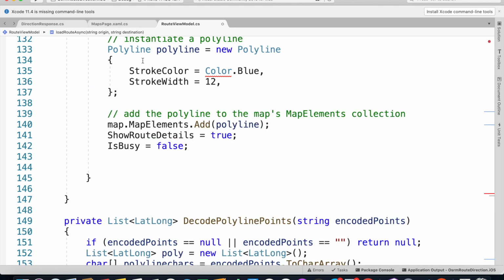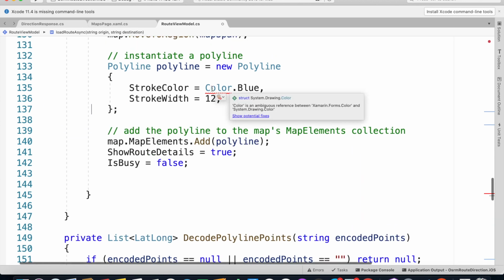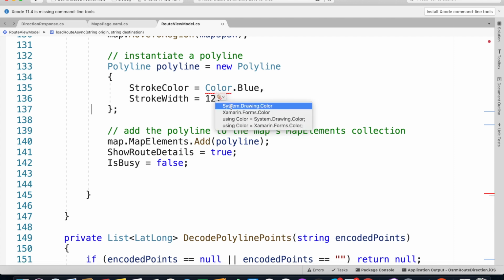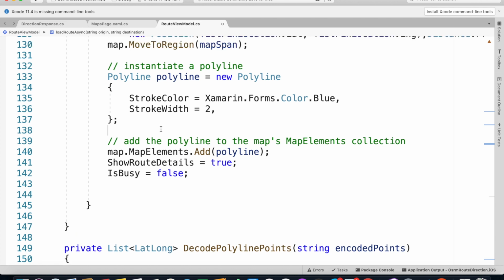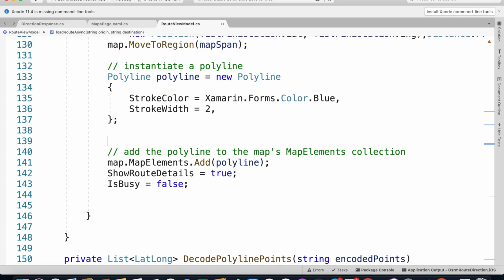So we're defining a polyline. We need to use the Xamarin Forms Color.Blue, and for the stroke width, we say 2. And for the polyline.Geopath, we have got to loop through our location object.